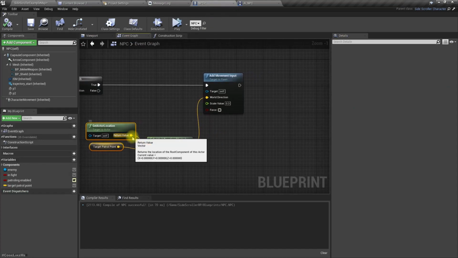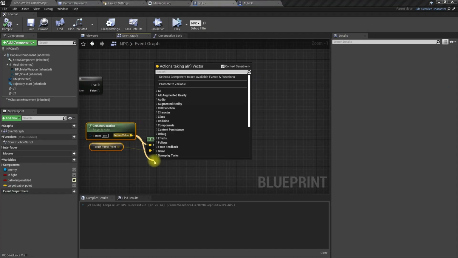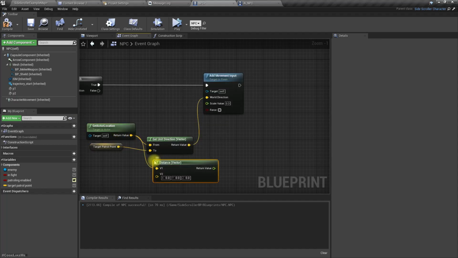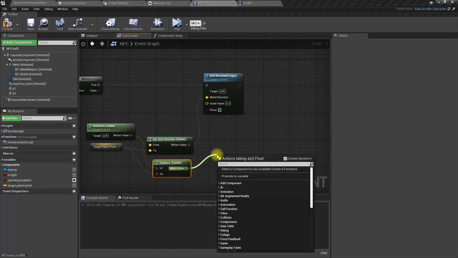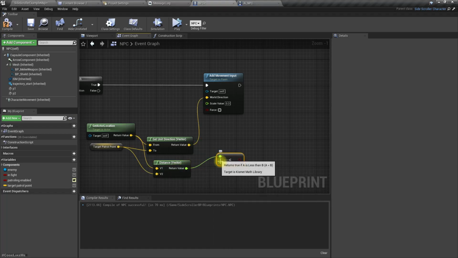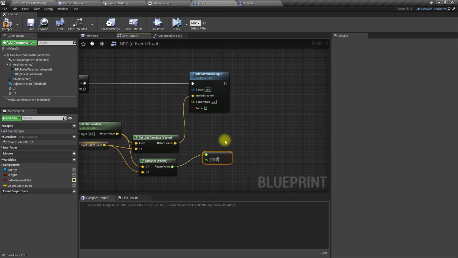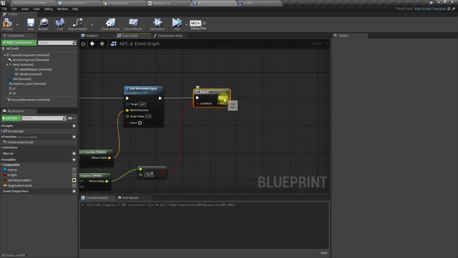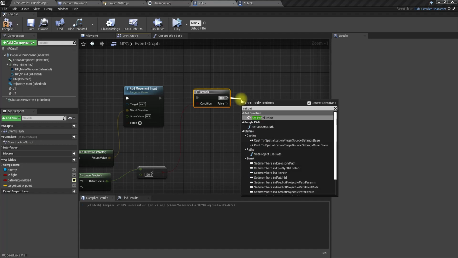So we can check the distance between the actor location and the target, and if this distance is less than, let's say, 100, let's have another branch and let's call set patrol point.